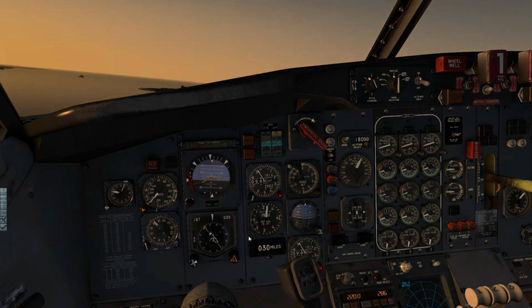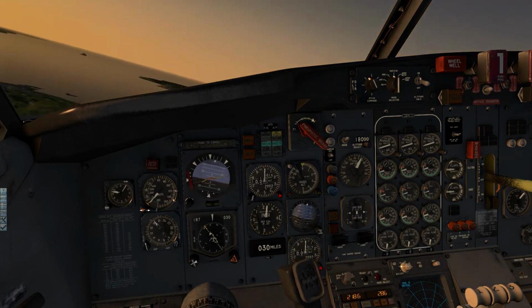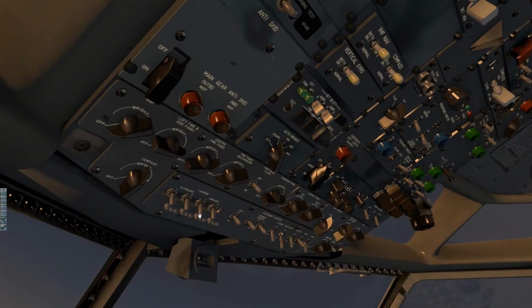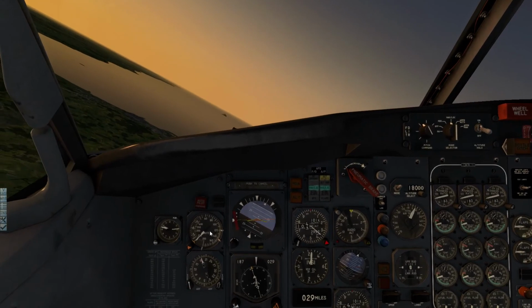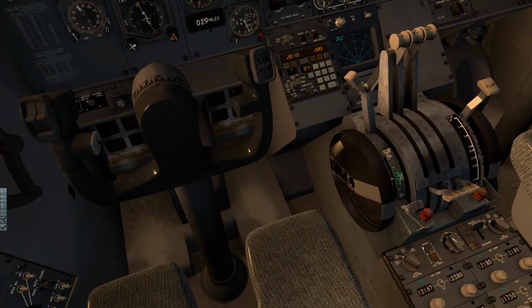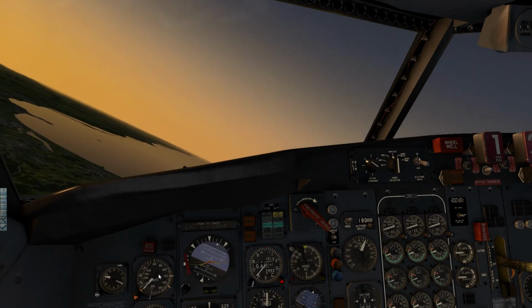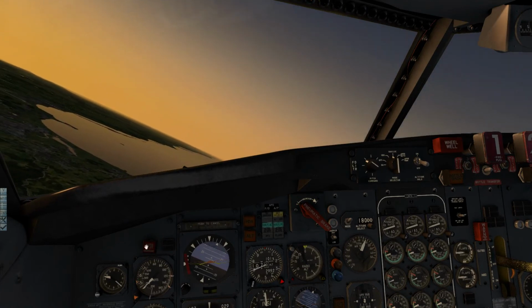But here we are passing through flight level 100. First of all, I'll make sure the pressurization is working. Excellent, I'll turn off the landing lights. And we need to increase speed. So I'll flick back into pitch hold. I'll reduce the pitch by 3 or 4 degrees. And I'll set the target to 280.